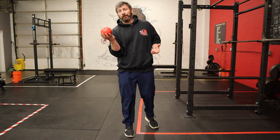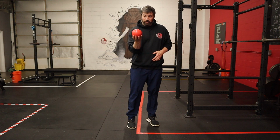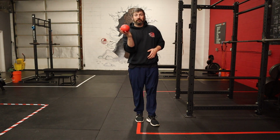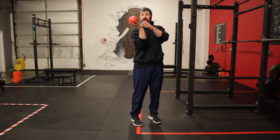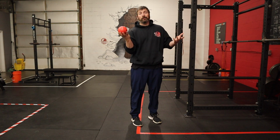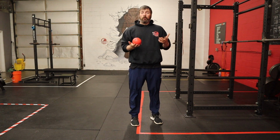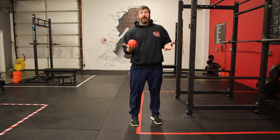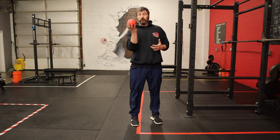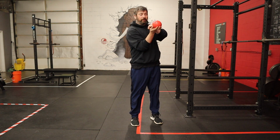At this point, they've been doing this 5, 6 minutes or whatever it's been, but now they're starting to realize, hey, I've got some control. I'm holding it correctly. It's in the basket with the thumb, very controlled, and now we're ready to move on to the next step. Now the next step is going to be a waiter's walk. What's a waiter's walk? Again, pretty simple stuff, but all we're going to do is hold that shot in the basket, all 4 fingers underneath it, thumb on the side.